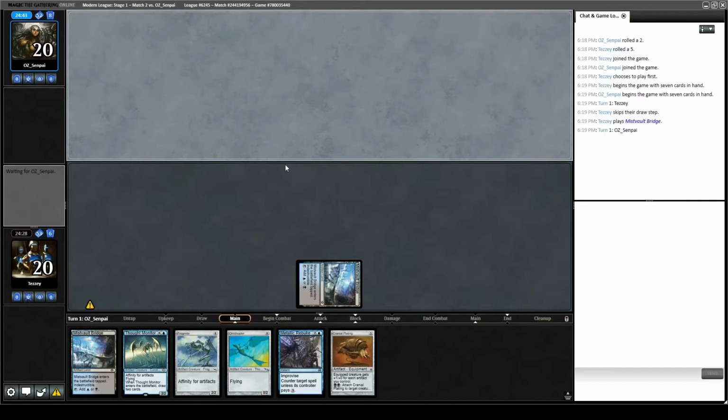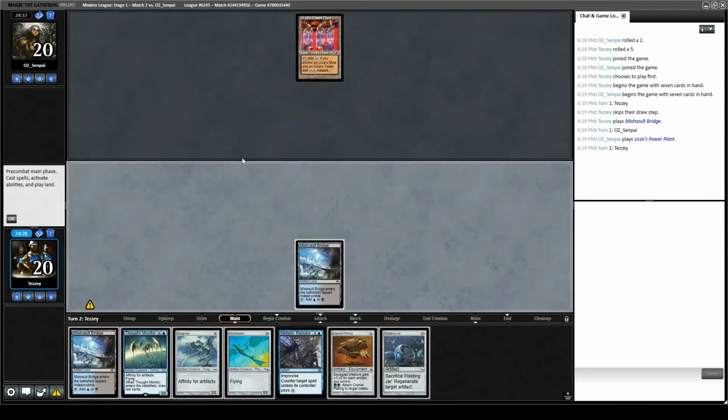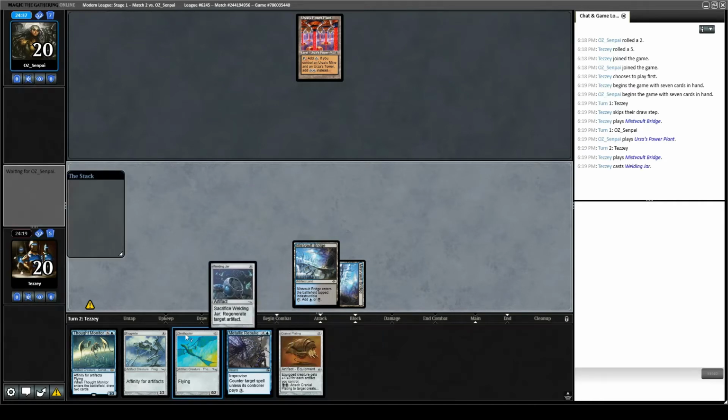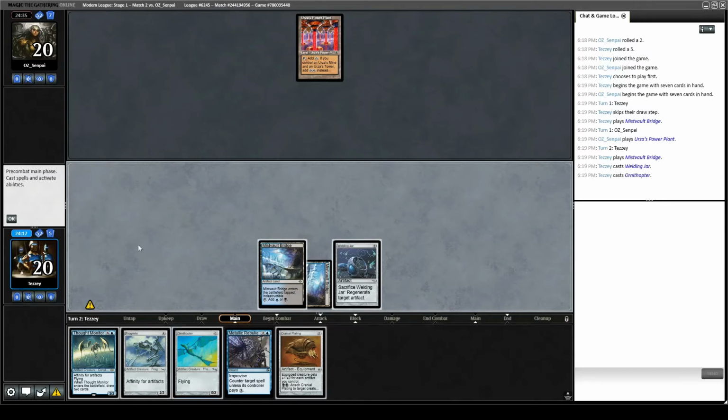It's really funny compared to how powerful this deck is in general, the fact that often our turn 1 is just essentially playing a Guild Gate and passing. Our opponent's on Tron, they start with Urza's Power Plant. Okay. Let's play Mistvault Bridge, play Welding Jar, Ornithopter.